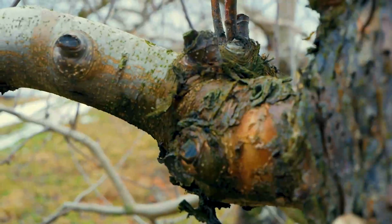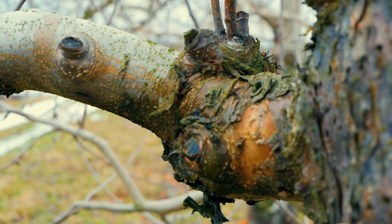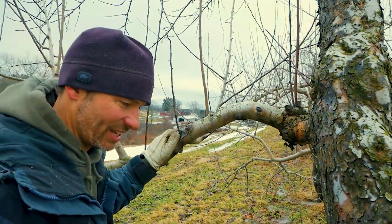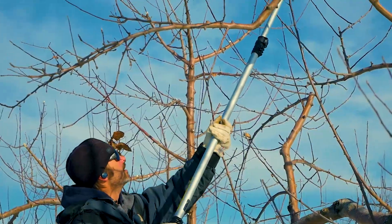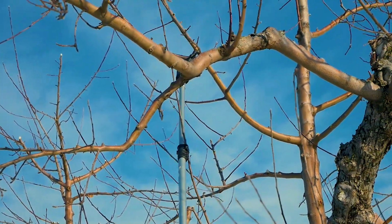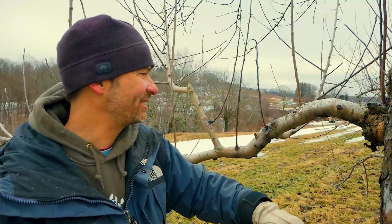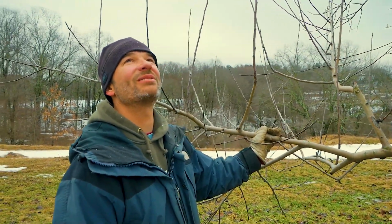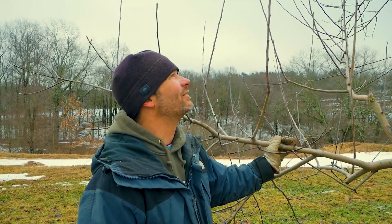Once it gets into the trunk, you can't really get that out. It just comes back every year. It just keeps spreading for the most part. You're better off just taking the tree down when it gets to a point. You can cut back to here and this branch would still be good, but there's nothing left of it. By the time you cut back the tree, there's really not much sense in keeping any of it if it's really bad.